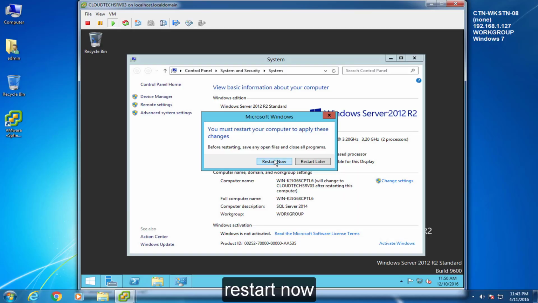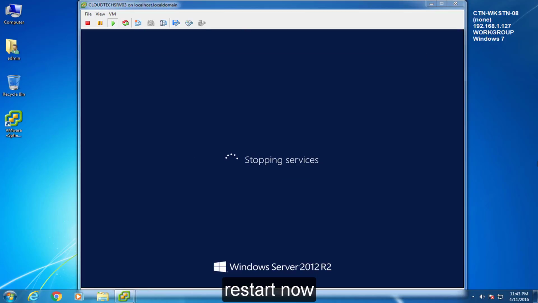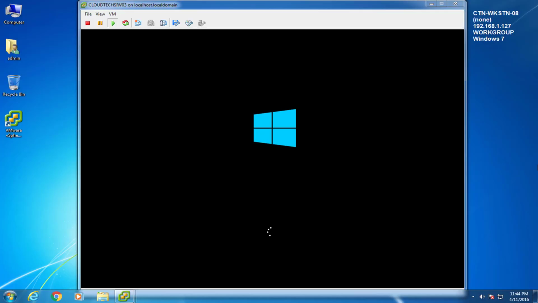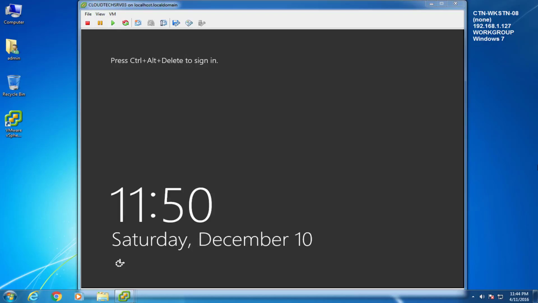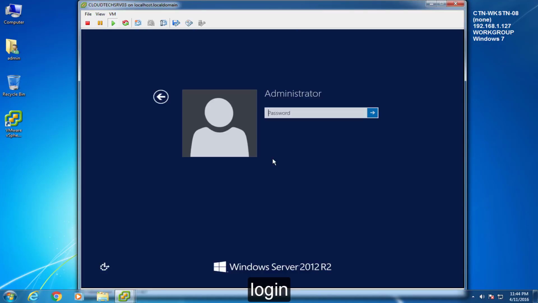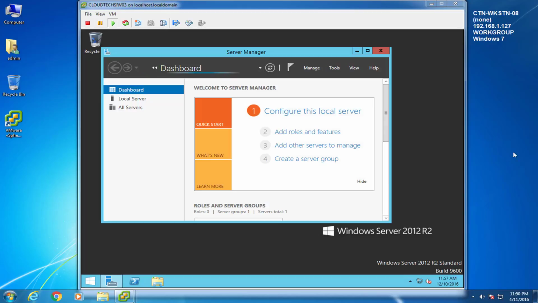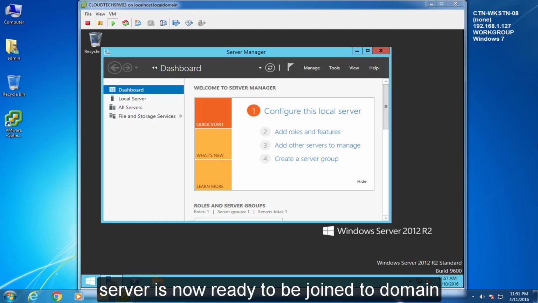Restart now. Log in. Server is now ready to be joined to domain.